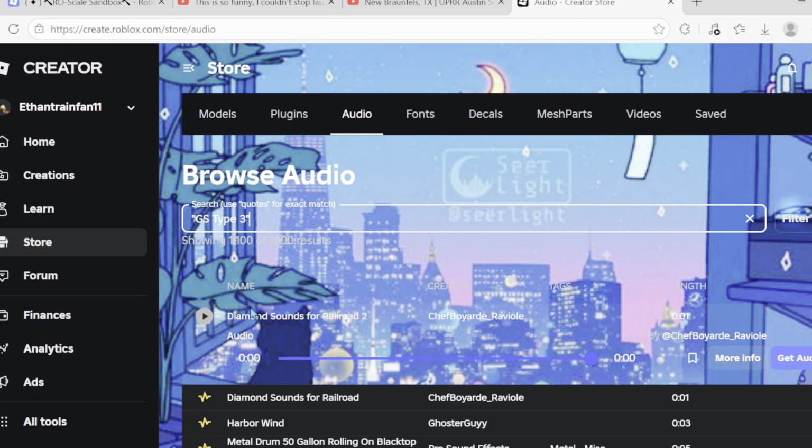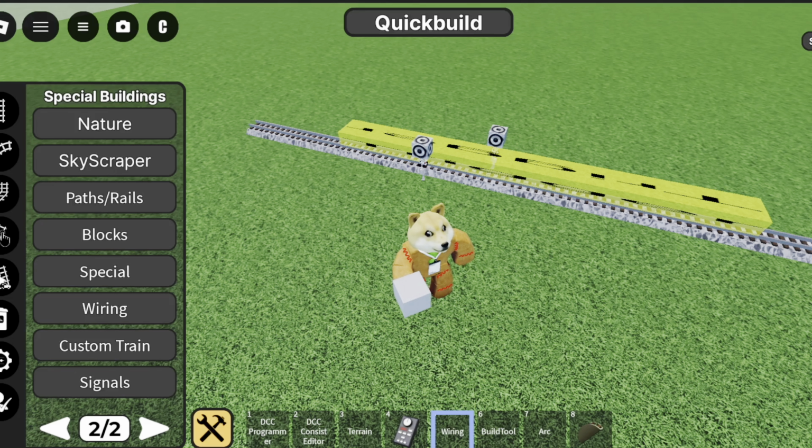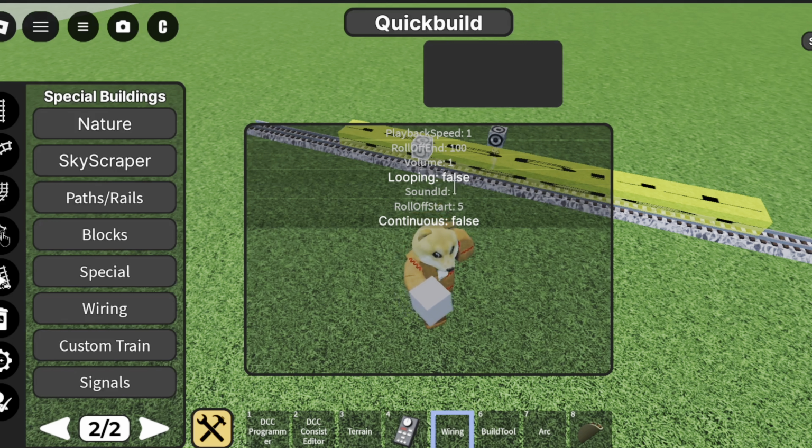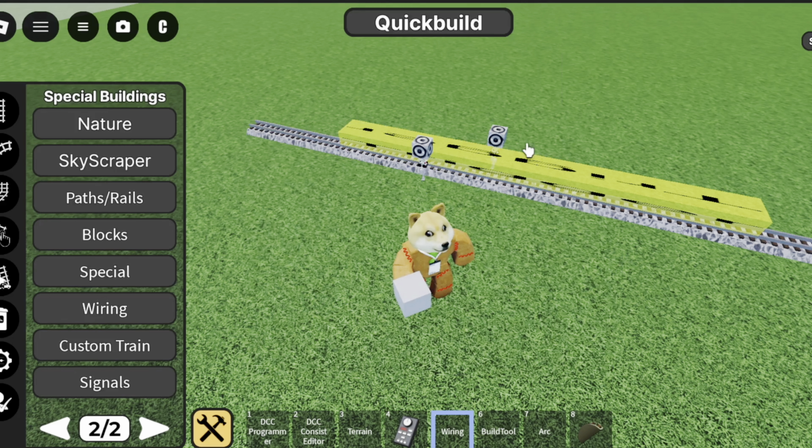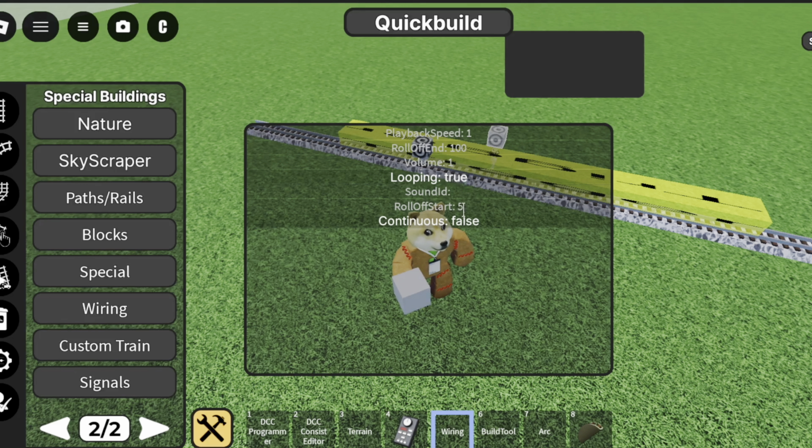Yeah, so basically it's copy the asset ID and then go and click on it and press F and then go to the sound ID. Change the volume to 0.6 and the roll off to 50. That's what I use. Sound ID, copy and paste that into there. It may not work, so do the same thing for the other one, and if the sound doesn't play, even if you bought the pass, like I did, give it a little bit.